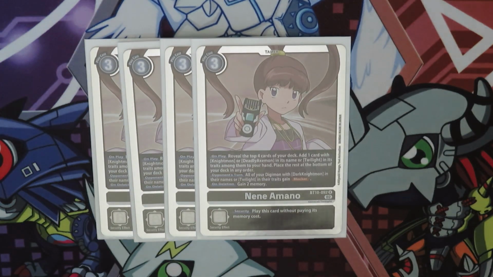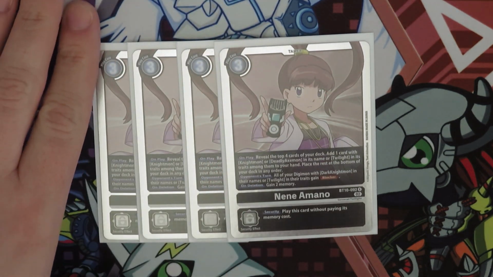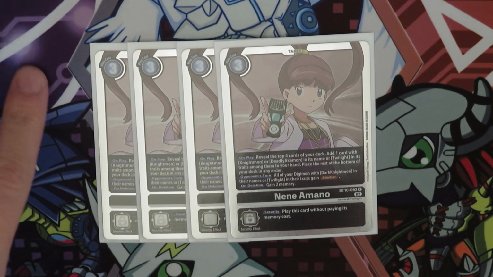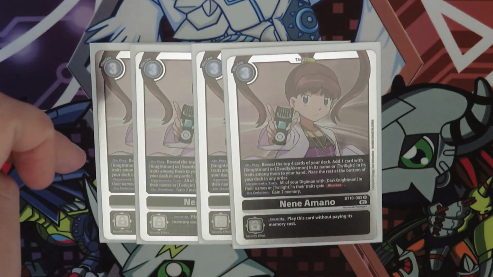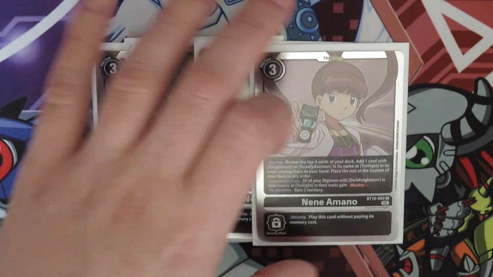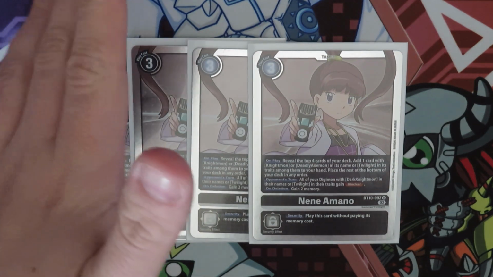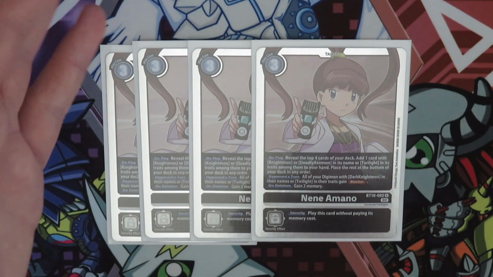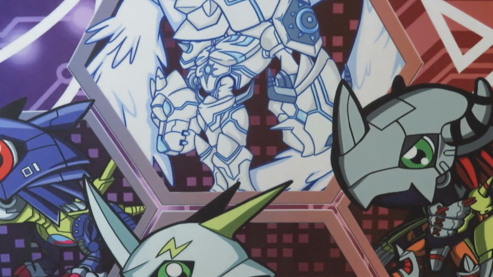Nene Amano, our first tamer, and one of the best tamers, arguably. You get to do a search when you play it. On your opponent's turn, all your DarkKnightmons or cards with Twilight gain blocker, and when this gets deleted, you gain 2 memory. So you have a little bit of protection, because if they decide to delete this, you're gaining 2 memory, which is huge. You gain protection with the blocker effect. That's what this deck mainly does, and you're able to search with this card as well. So this card, you have to play at 4. I can't imagine playing it at anything lower.